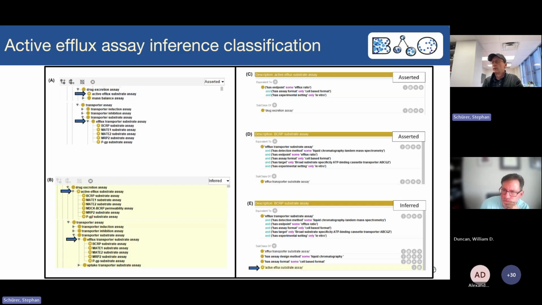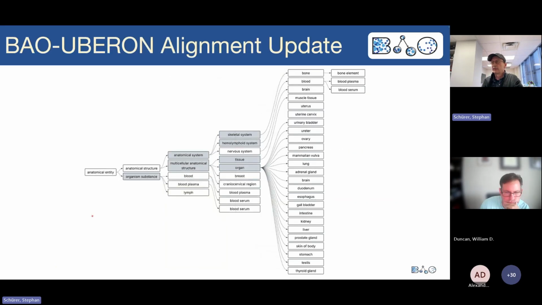Okay, so I think this is probably not so difficult to understand for people here. This is just another illustration. It's very simple. Basically, it shows how we align those Uberon terms that we had in BAO previously, all lumped under a higher level term from Uberon, how we now have a better substructure organization here by bringing in those additional hierarchies, so it's a little easier to understand. This is basically what we did, and we did the same with ChEBI.